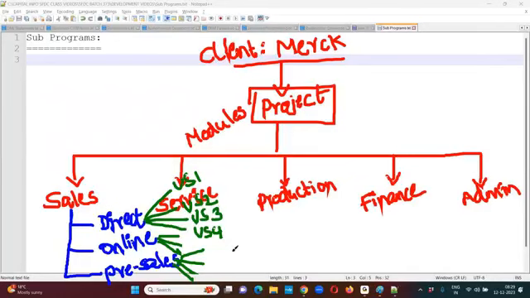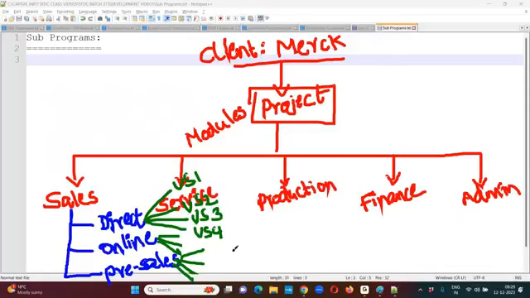Each small feature is called a subprogram. What do you mean by subprogram? It's a part of a program. It's a small piece of code which contains some logic to perform a certain operation. A subprogram contains one or more statements, one or more lines of code, used to perform certain operations. So as part of application development, whatever business logic you implement, each business logic we implement in the form of small pieces, and each piece is called a subprogram.